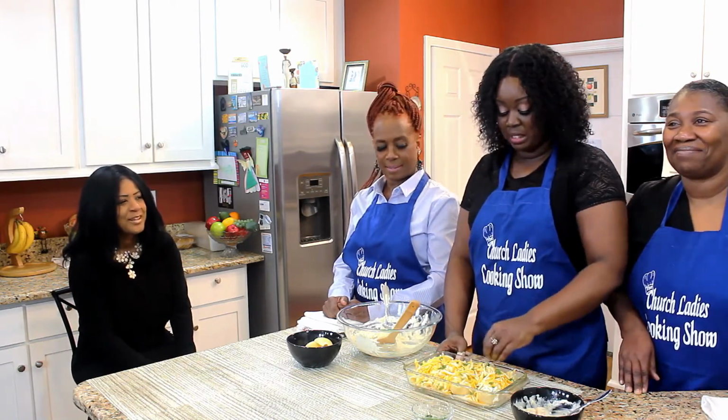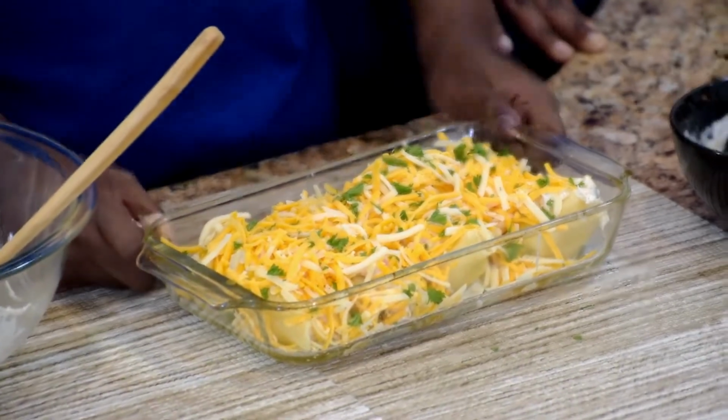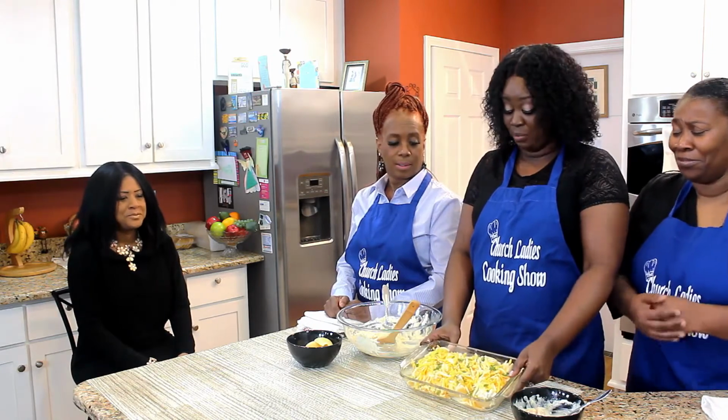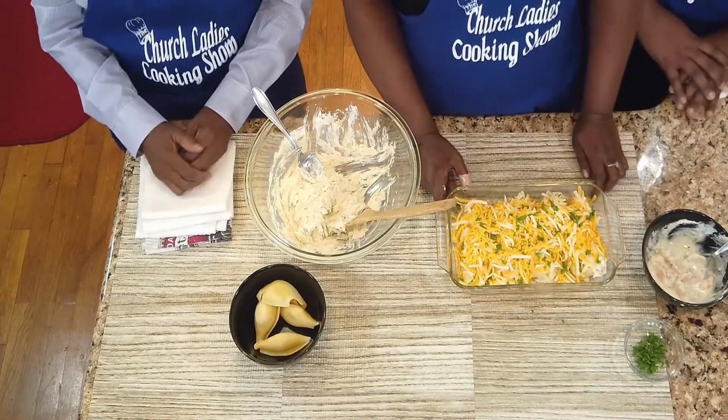Good conversation. Okay, well, this is the finished product. This is almost the finished product. But what we're going to do, we're going to put this in the oven. And we're going to let it bake until it's golden brown. But this is what we're looking at right now, beautiful. Can you imagine when it comes out of the oven? I can't wait. Ooh, I'm so excited.